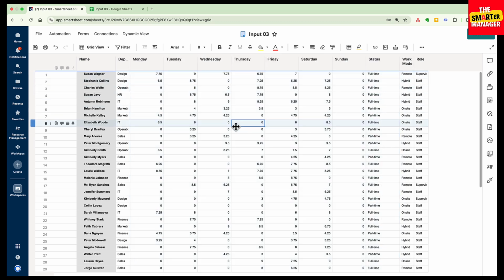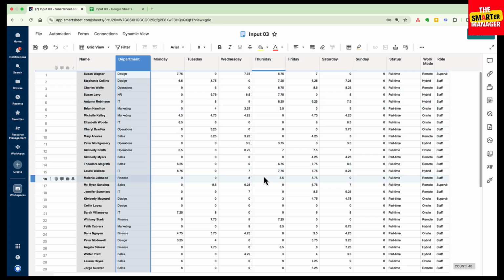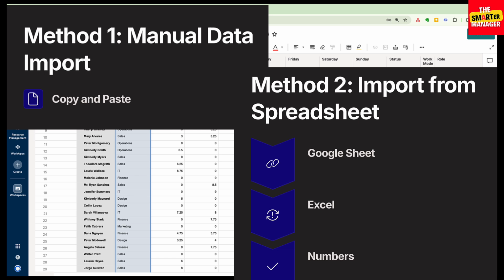The next lesson that we're going to look at is how we can adjust the column types to be exactly what you want. But I know that a lot of us are starting with data in Excel or Google Sheets, and we want to be able to move it in a wholesale way. So I just showed you two methods where you copy and paste it, or you do a direct import.